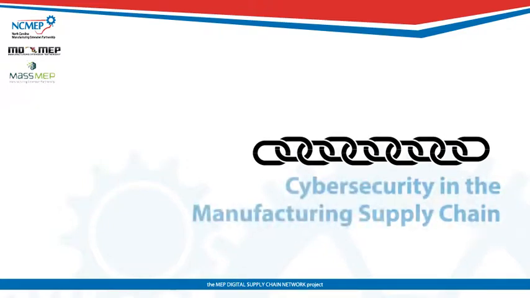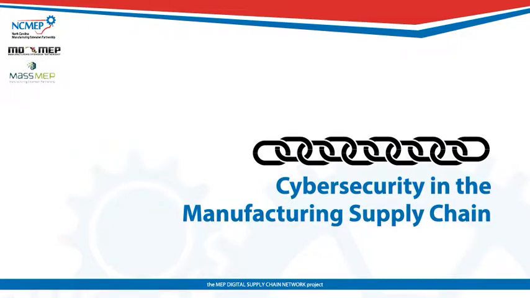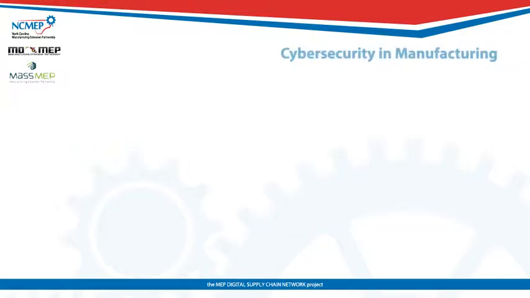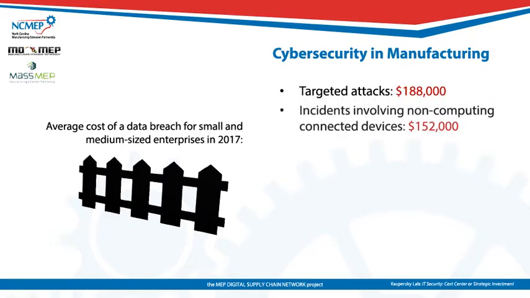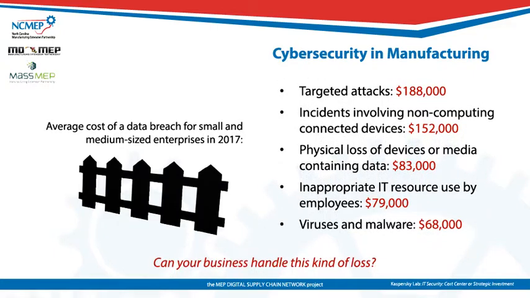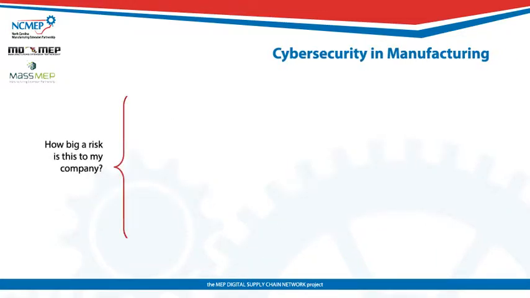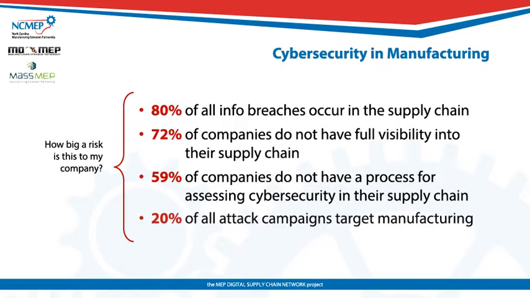It should come as no surprise that cybersecurity is an important part of the manufacturing supply chain, but let's learn a little bit more about what that means in context. It's no surprise that cybersecurity is one of the more important considerations in manufacturing today. The average cost of a data breach is significant for small and medium-sized enterprises, and the risk is real. Is your company prepared?